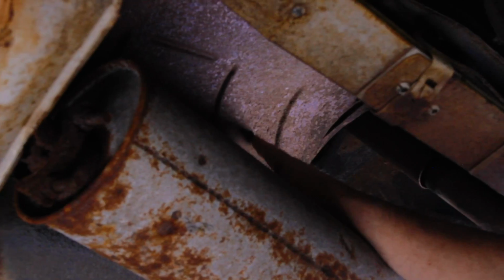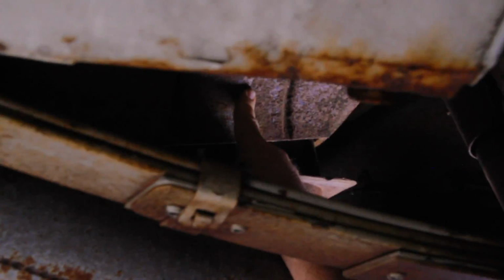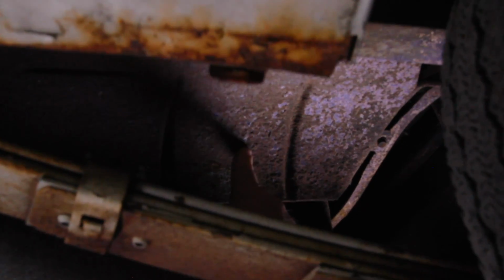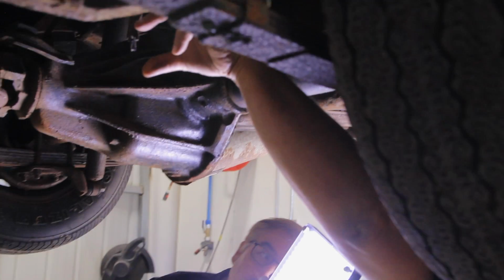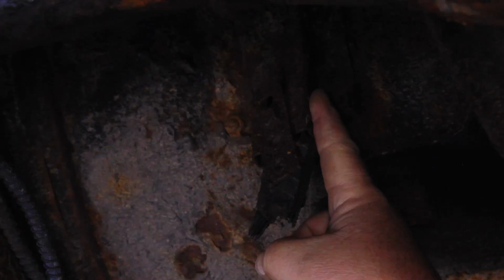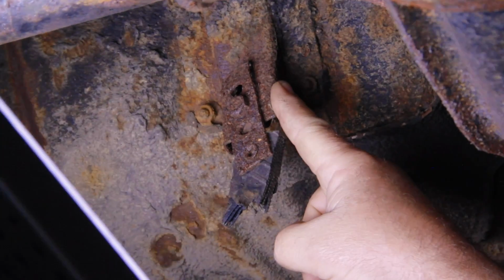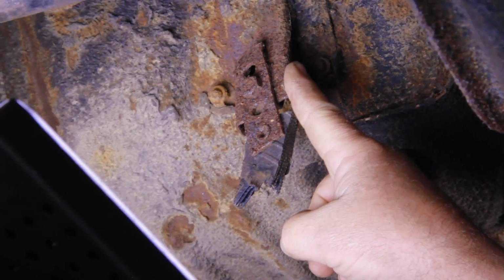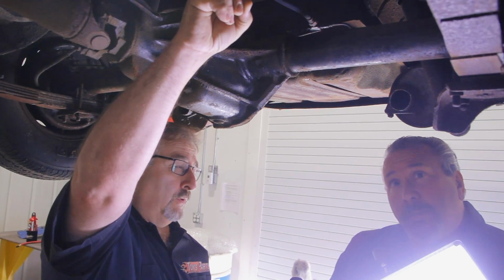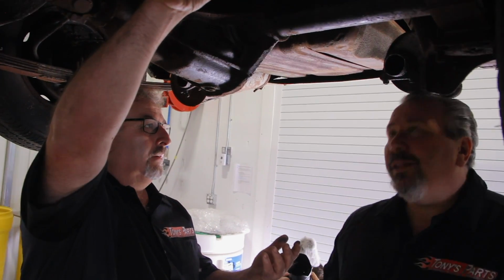The original heat shields are still in place, which is mandatory for the dual exhaust systems. Right. And one thing that's more important than that is this bracket. This is what people would forget sometimes when they're trying to clone a car. This is for the left side exhaust, which only came on the dual exhaust cars, where every car had the passenger side for single exhaust. And only your performance models had dual exhaust. Correct. Even a 383 two-barrel with single exhaust. Right. Yeah, even though it had the HP manifold on it. On the left side. Yeah.